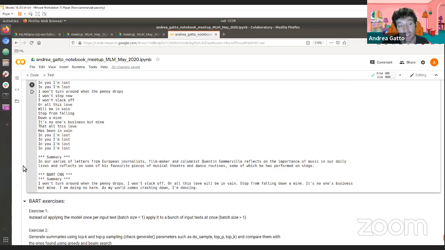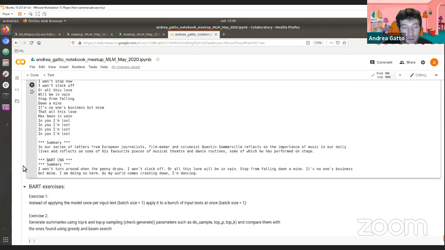So at the end of the day, this once again shows us the importance of the data we are training on. As for the TextRank, if you're interested, there are a couple of exercises here. They are very, very simple and very fast. You don't need GPUs, you don't need data, etc. It's just a continuation of what we have seen so far, playing around with the generation, with the inference, and so on and so forth. So thank you for your attention.